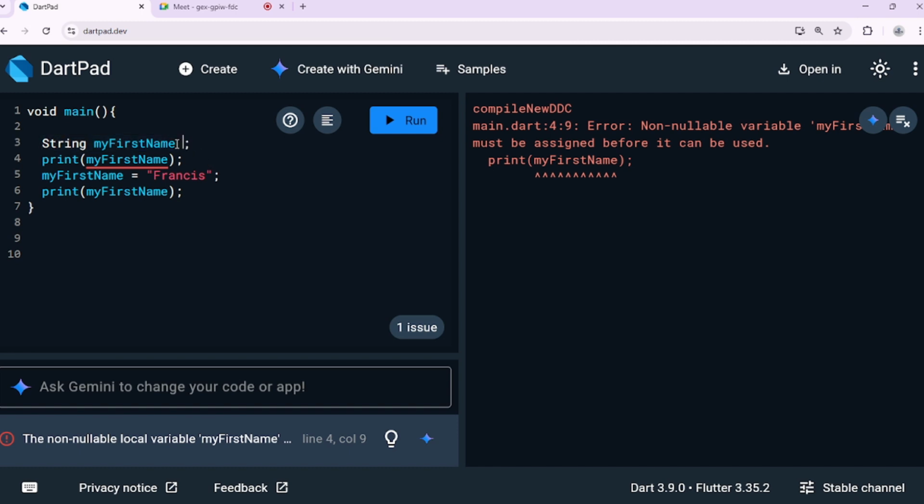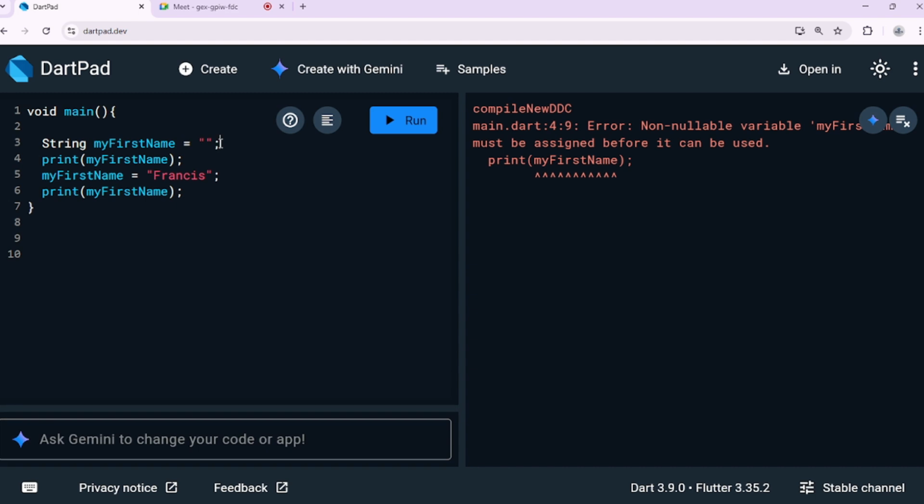Doesn't happen. So at this stage, you need to provide something like a string. If you don't want to put anything inside, you can just put an empty string. I'm not putting a space, because even a space is a string. So I'm just putting the two quotation marks with nothing inside. So this one is a string, with nothing inside the string, and I'm giving it here.